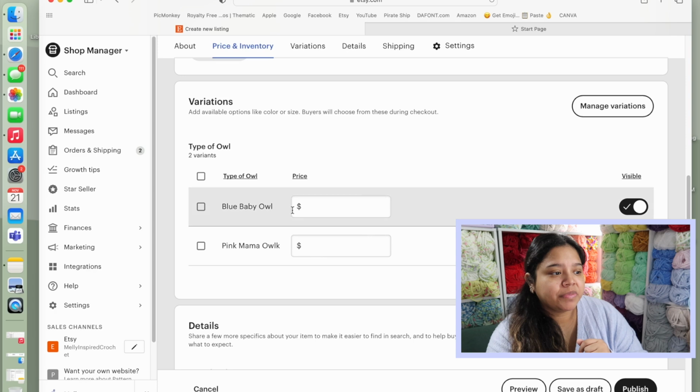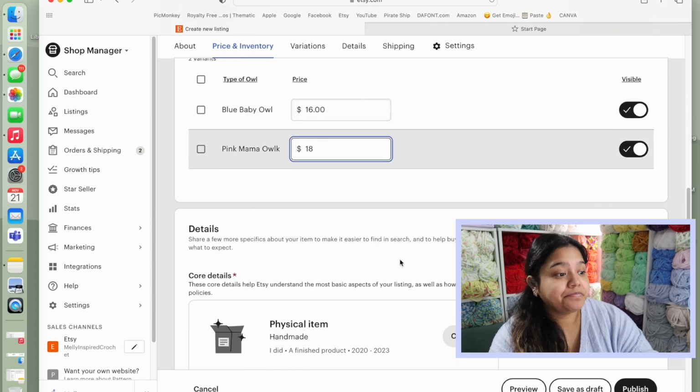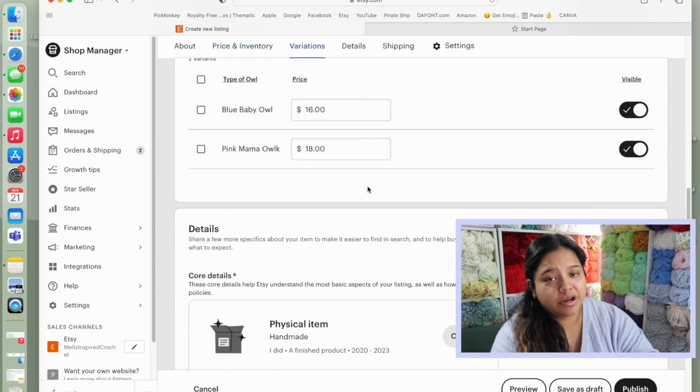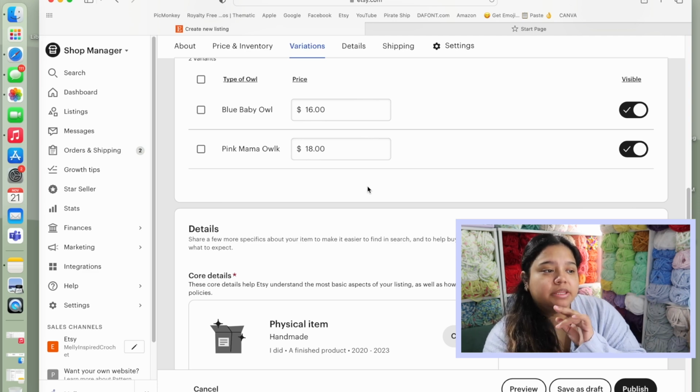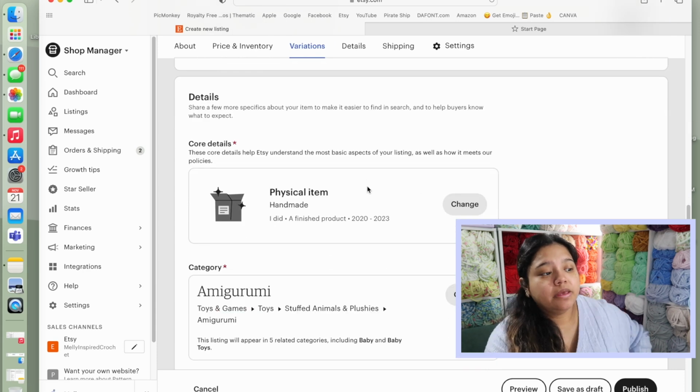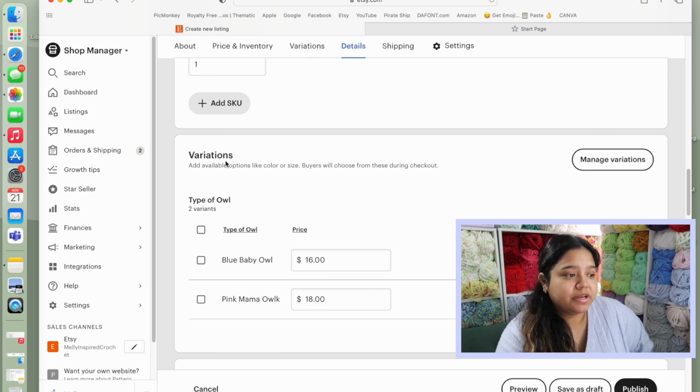On here, the baby owl, I don't know the prices, but I'm going to say the baby owl was 16 and the mama owl was 18. But that will distinguish how much each of them are, and when your customer clicks on it, they'll know the pricing on there. Then you scroll down.